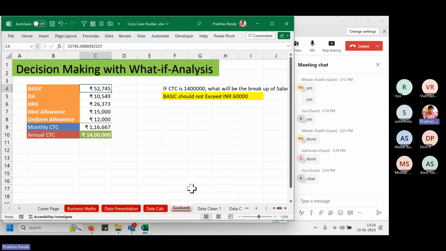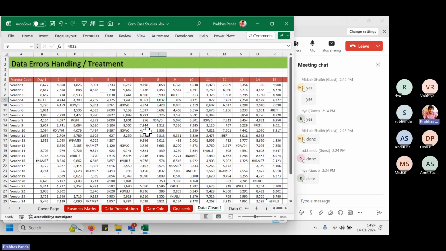All right. Now, Goal Seek, how to use it, we have understood. Next is data cleaning. The first question is why we need to clean our data. The reason is that while working in corporates, in 90% of cases people receive data in uncleaned format.